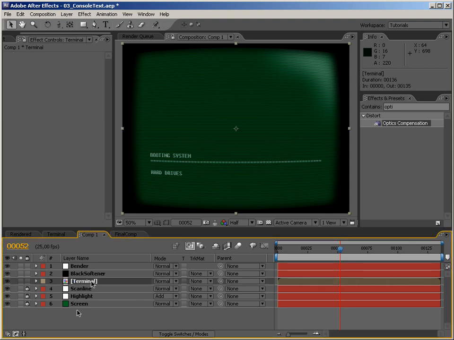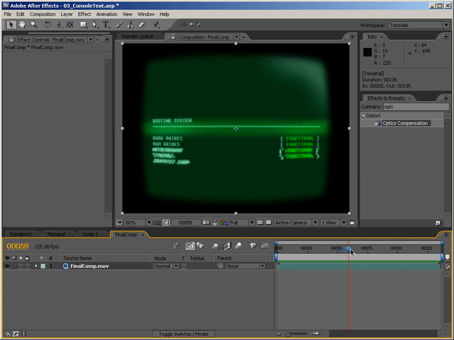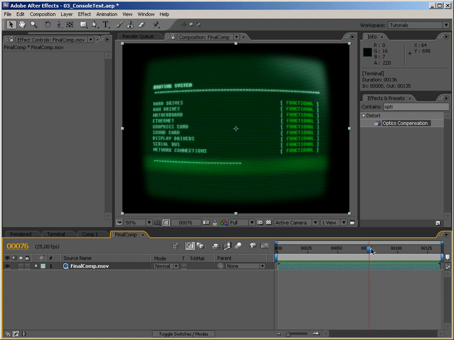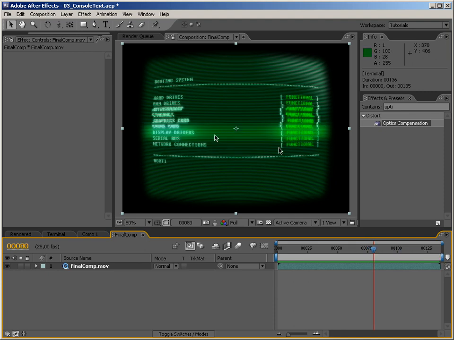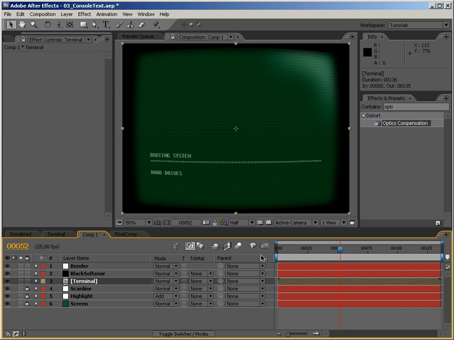And now the terminal layer. Let's just take another look at our final comp. And we can see that a lot of distortion going on. So let's just analyze what's going on here. Well, I obviously know what's going on here because I made it, but I just want you to look through this very closely. We have an overall distortion on the text, and we also have these highlight areas getting distorted in a different way. So I think we can start with distorting the whole thing, and then we'll get into distorting those certain highlighted parts of the text. So let's just go back and do that right now.